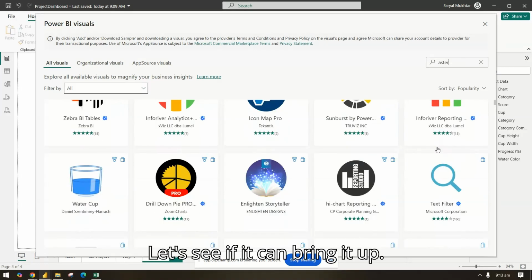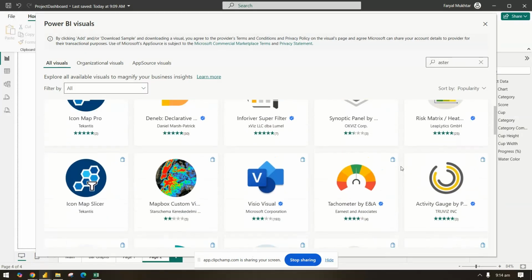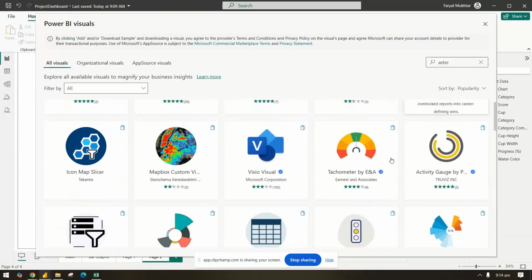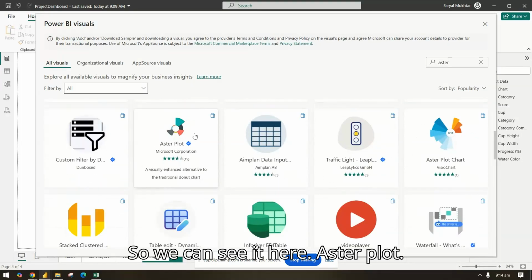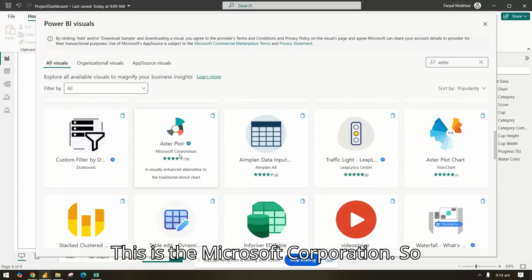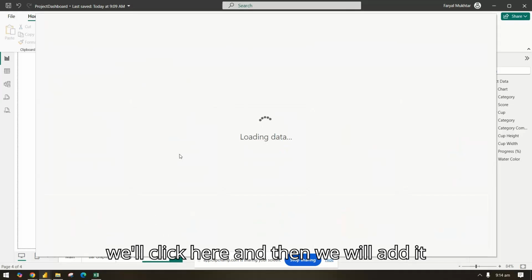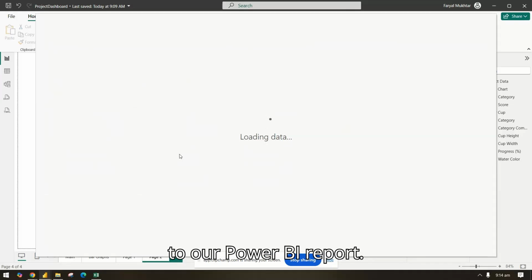Let's see if it can bring it up. So we can see it here, Aster Plot. This is the Microsoft Corporation. So we'll click here and then we will add it to our Power BI report.